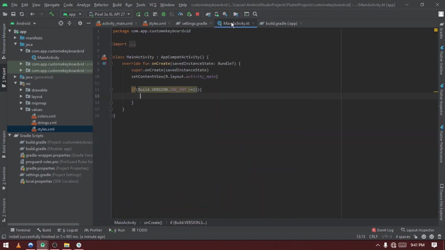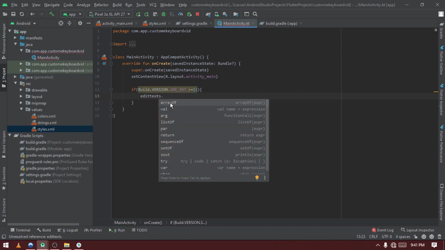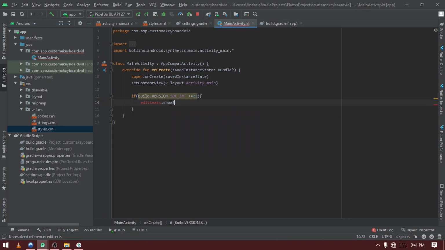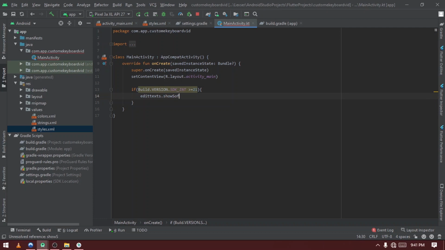I'll copy it and paste it over. We go showSoftInputOnFocus, let's import this as well, we set that to false.